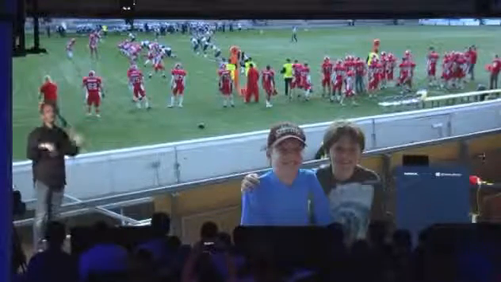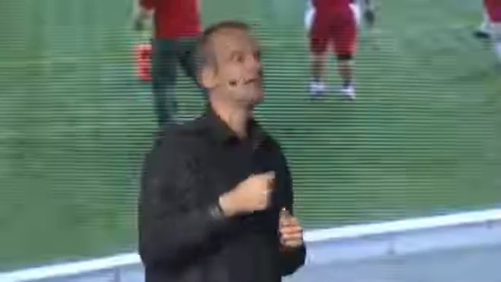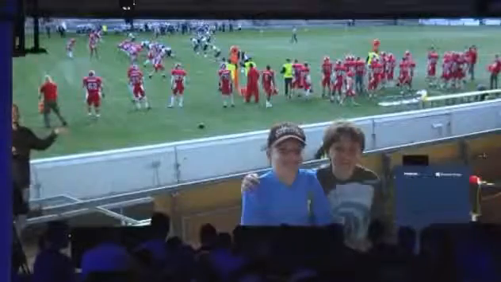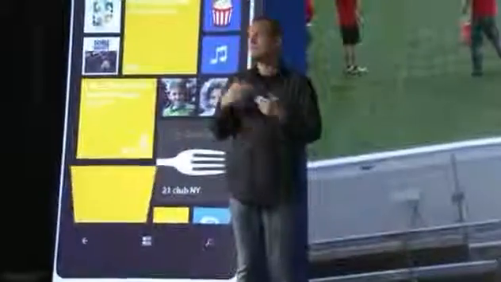The point is that I didn't have to compromise. I didn't have to regret not having that other camera with me. And I didn't have to live with a subpar image from my smartphone. I got the best of both worlds, which is why we say the Lumia 920 is a phone that really adapts to your life and works for you and not the other way around.